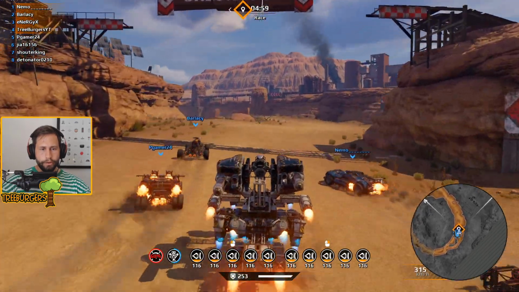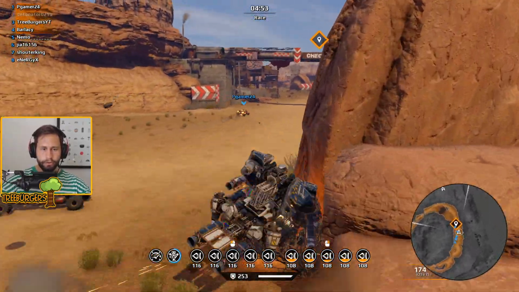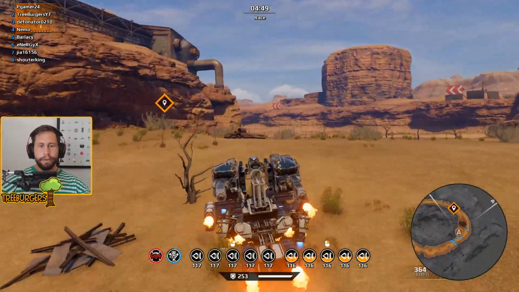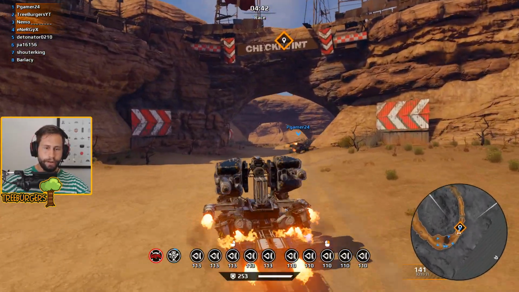So here we are in the new map. This first new map here takes place on a desert area. That was a lot. Oh, no. Oh, God, okay. That was a lot of bumping. But nevertheless, this new map here takes place on a desert area. This map is a very fast map, so generally fast racing builds.